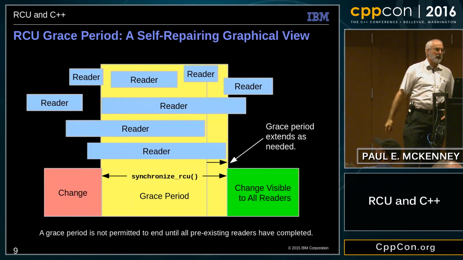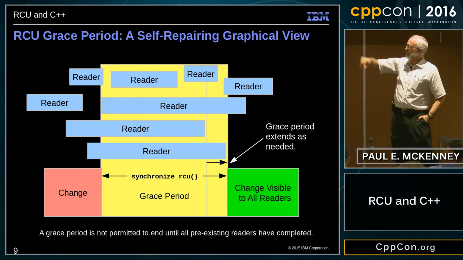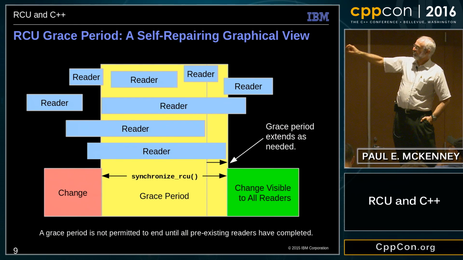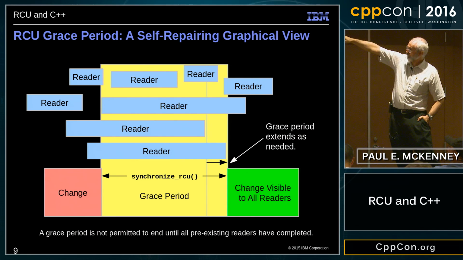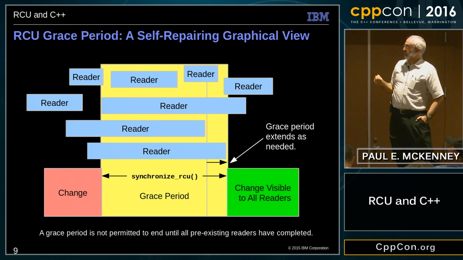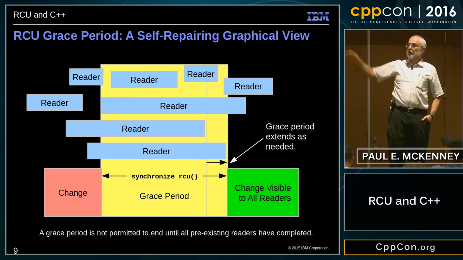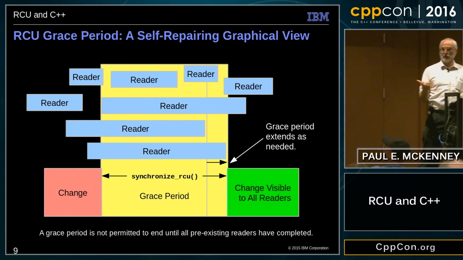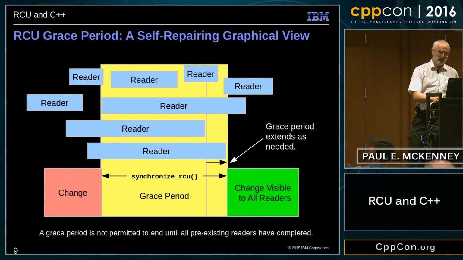This is a view of what a grace period kind of looks like, schematically. We change something, we wait for a grace period in yellow there, and the grace period has to extend long enough that any reader that was there before the grace period started, so you can see there's two of them, that grace period has to continue until those readers get done. Once we get to the green portion, any reader that might see the state beforehand has completed. So that's just a diagram of how this looks. You could draw a similar diagram for reference counters or hazard pointers if you wanted to.